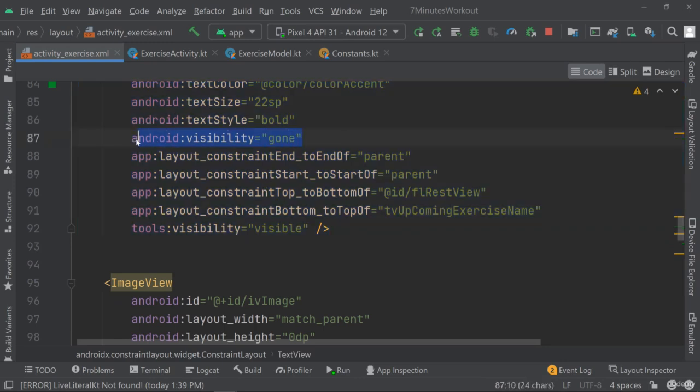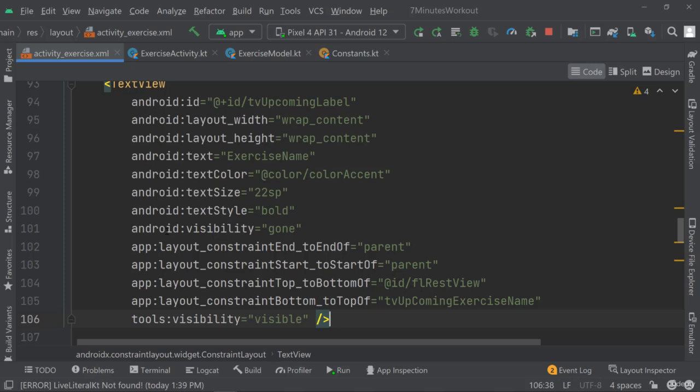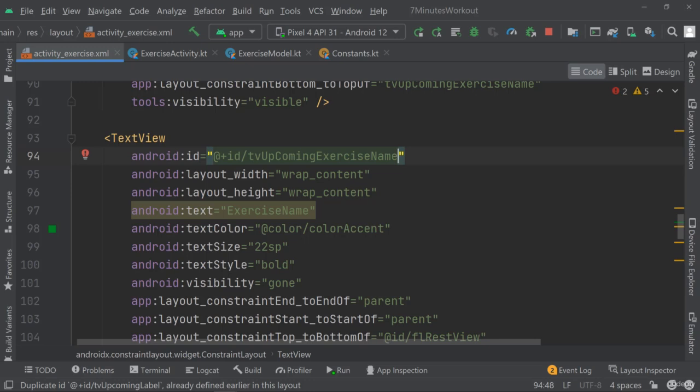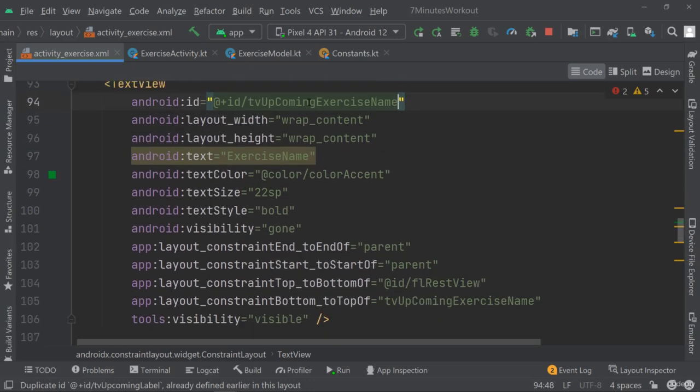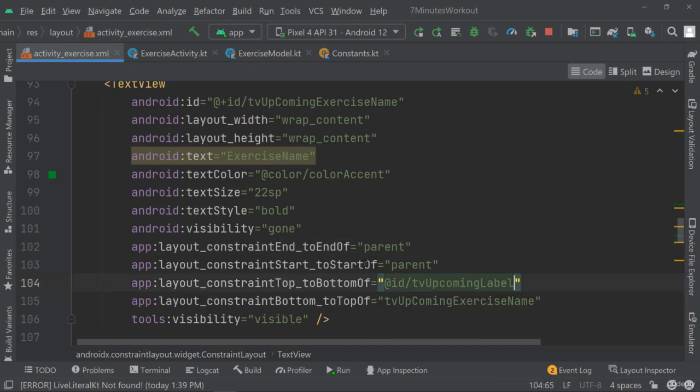We can, by the way, also get rid of this visibility gone because it will be active at the start. So this one will be the TV upcoming exercise name, wrap content, and it should be top to bottom of the upcoming label, and bottom to top of, I'm going to get rid of this.